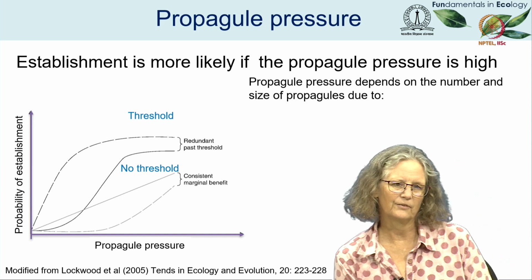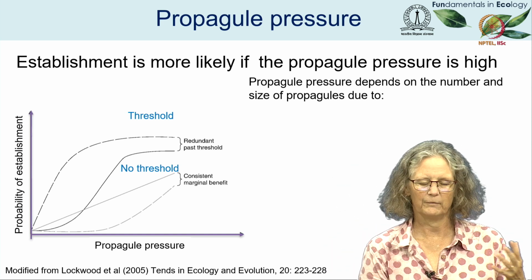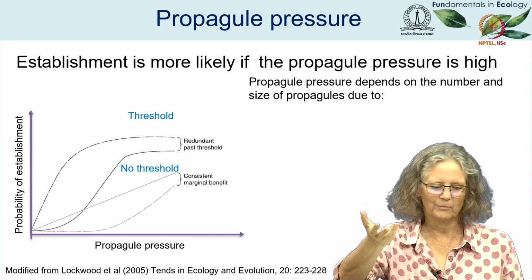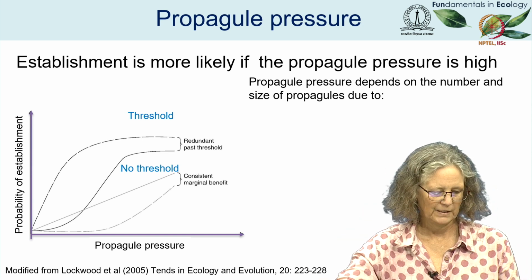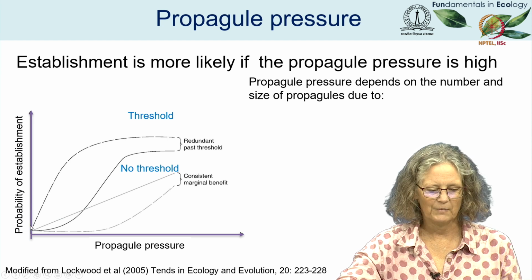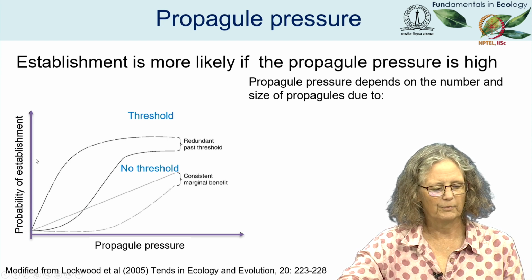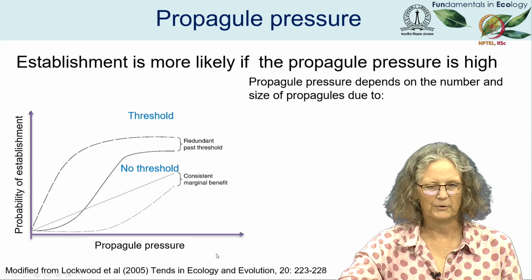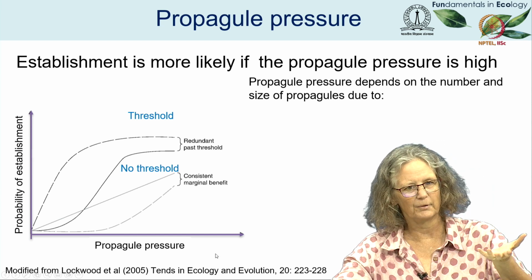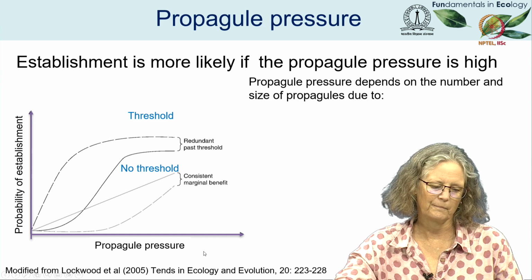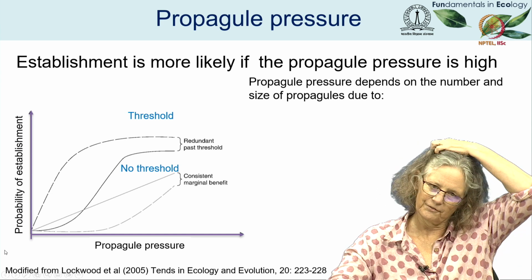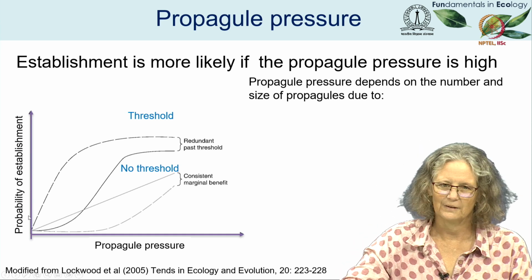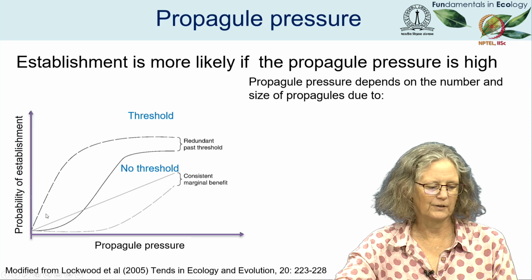There's an intuitive way that people think about this, which is that the probability of becoming established in the environment depends on the propagule pressure. This is just a schematic representation of this. The probability of establishment in a new environment increases with the propagule pressure. And that pressure is both the size of the propagules and the frequency of the propagules. And you can look in nature at various real examples, and models based on real examples, and see two different kinds of patterns.